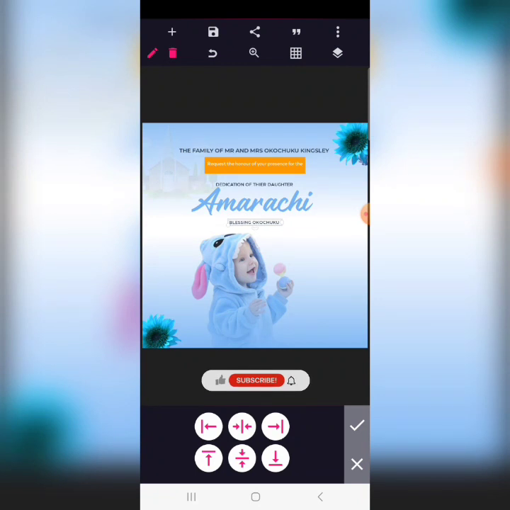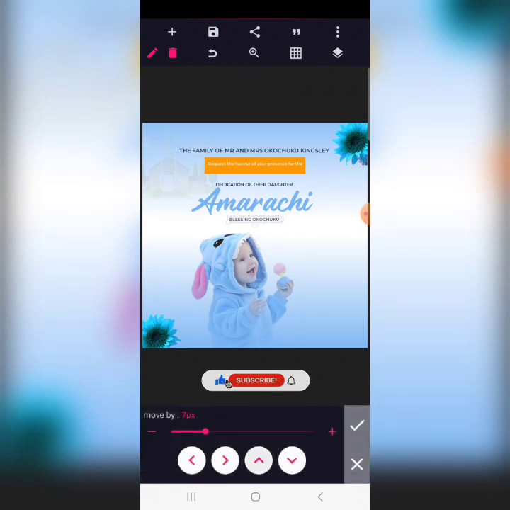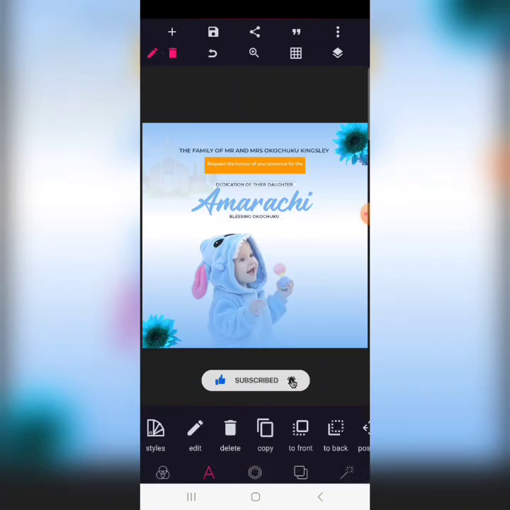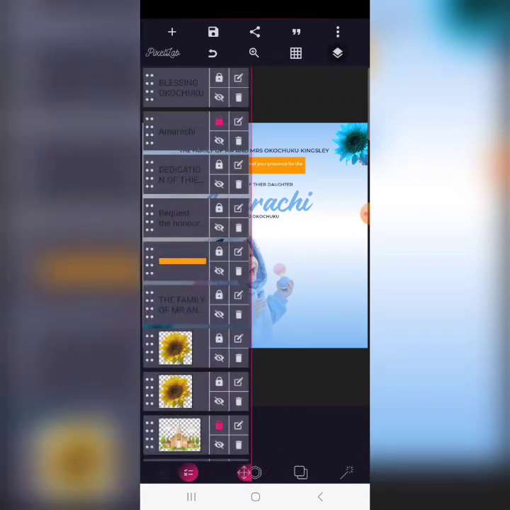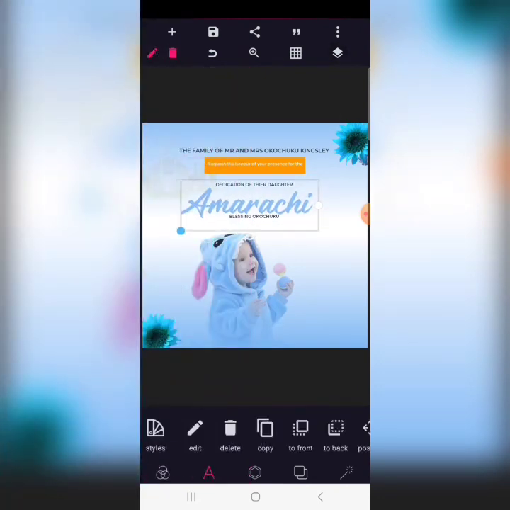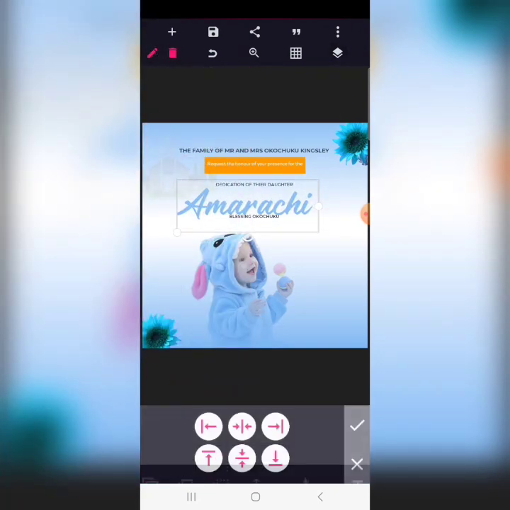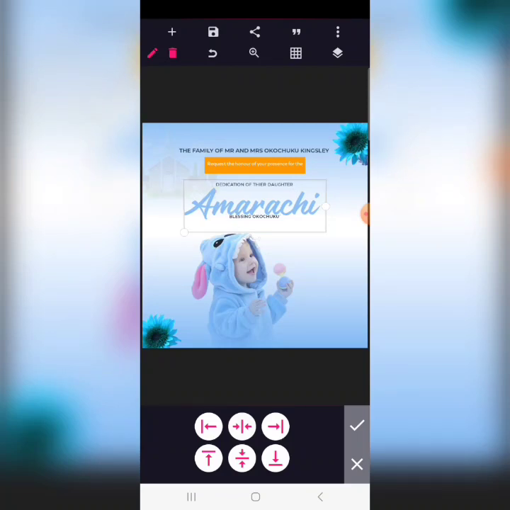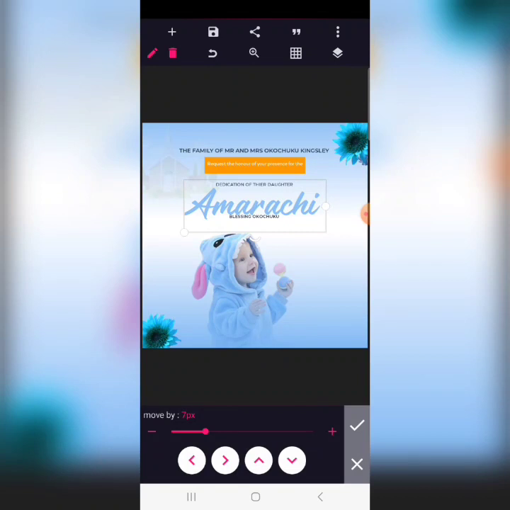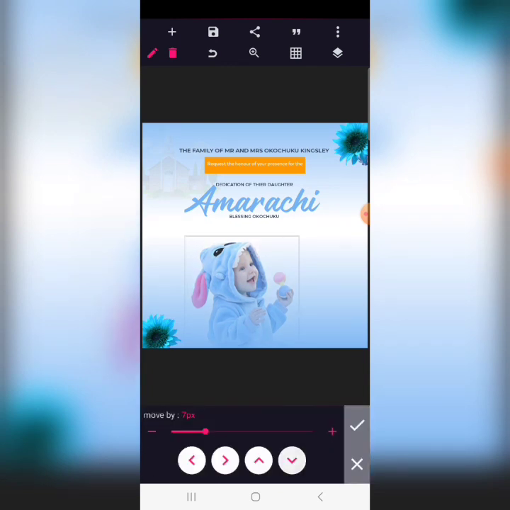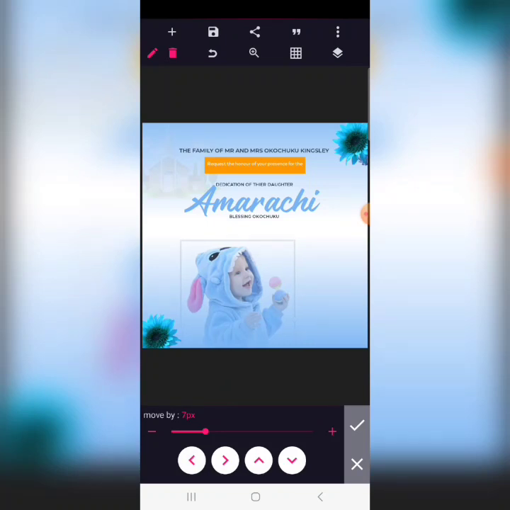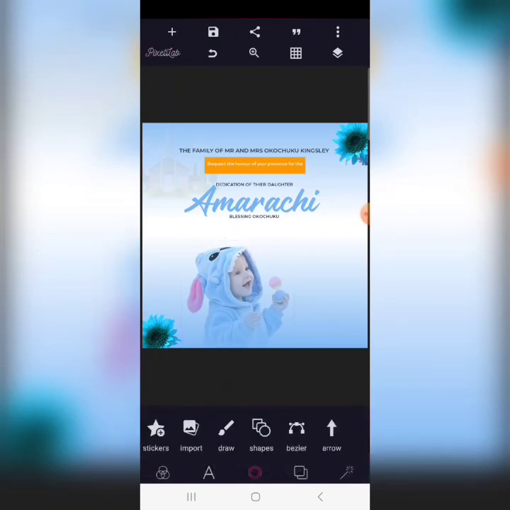And you use relative position to tap it. Should be on the middle. You can push it up a little. Okay, good. So go back on Amarachi, increase the size further, use relative position to align it this way. Then let's send the image of the baby down a little bit so that we can have some spacing up there. So have this way.